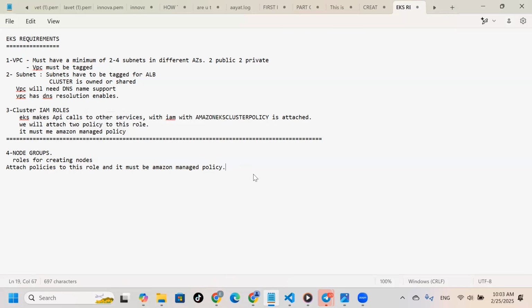Take note. So we're going to attach 4 policies. You're going to see the policies. Don't worry, 4 policies will be attached to this role. So it's a must.